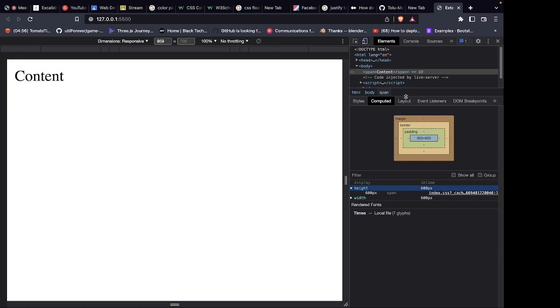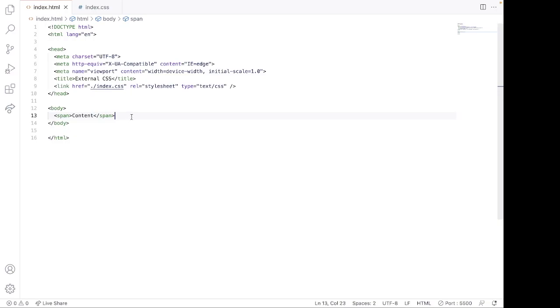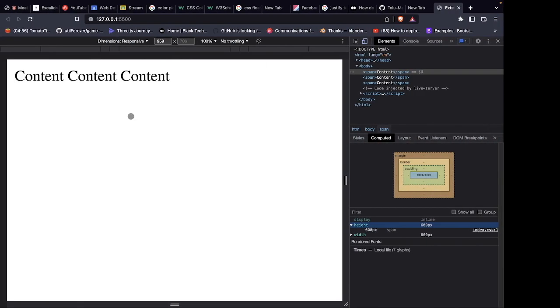Because if I put another span directly beside it, it will stay beside it because the width is actually not 600 pixels. So even just this alone tells you that the width and height is definitely not 600 pixels, because 600 pixels is like the entire screen. Do you get?